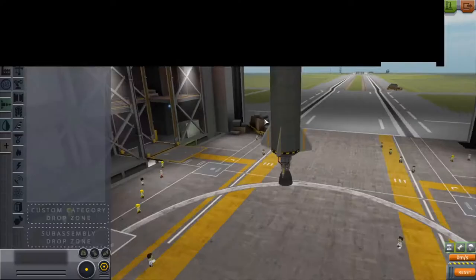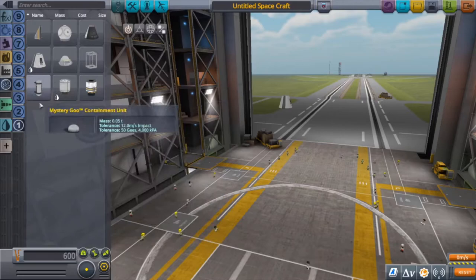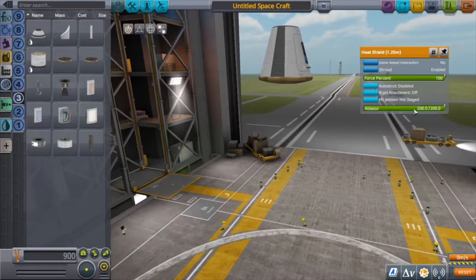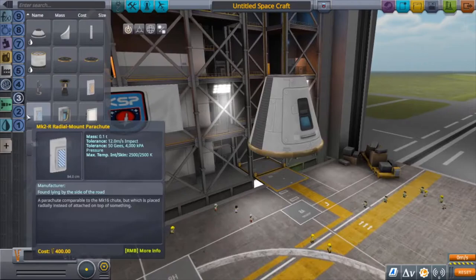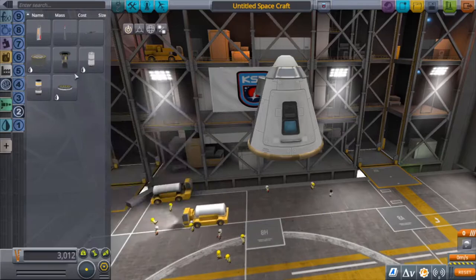Returning to the vehicle assembly building, we begin assembly of our next rocket, the first of many orbital rockets that we're going to be building in this series. We're going to add an ablative heat shield to the bottom of the Mercury capsule, as well as make it so that there is only 20 ablative material attached to that instead of the 120 that is usually added. We don't actually need all that much.